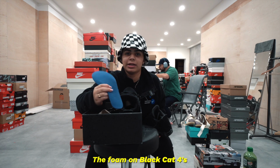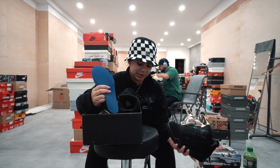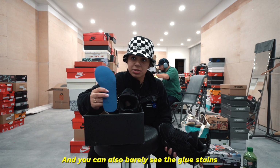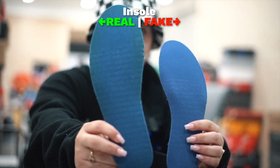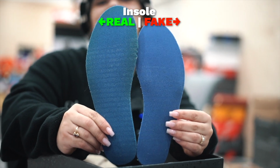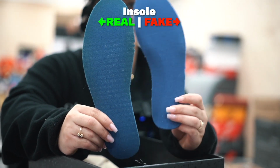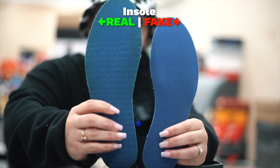The foam on Black Cat 4s is supposed to be like a darker blue, more of like a marina. And you can also barely see the glue stains on the actual midsole. So this one on the left hand is the real one. This one's a little more pigmented. You can see there's a difference in color. It's not the same shade of blue and it should not be this dark blue. And you can also see the glue stains on the left side.